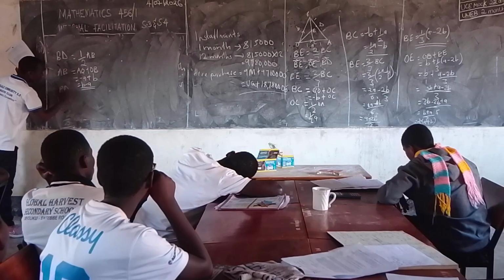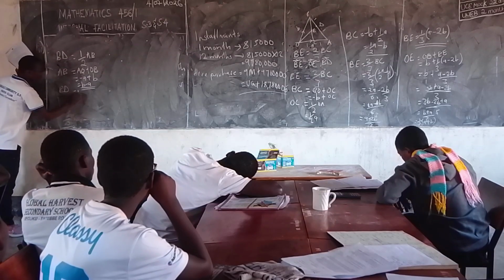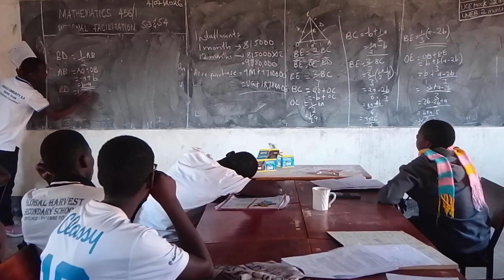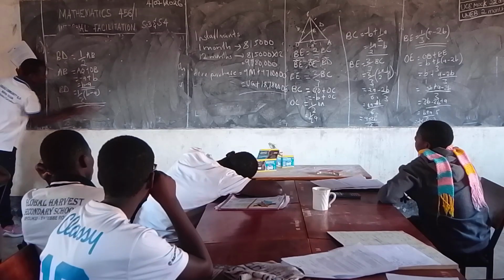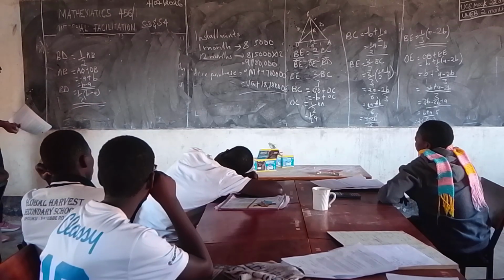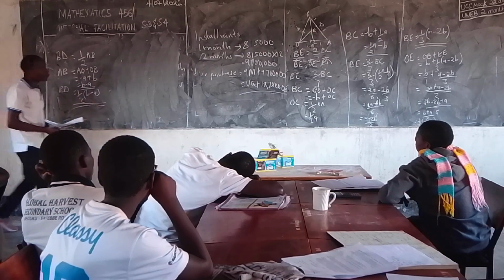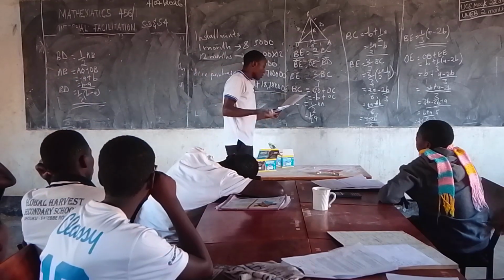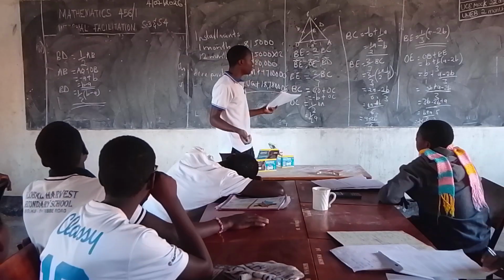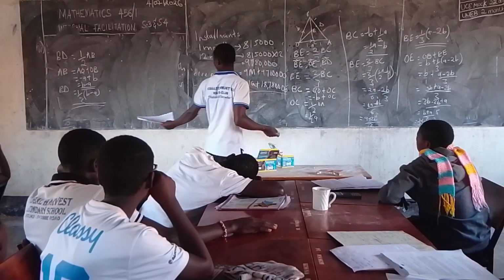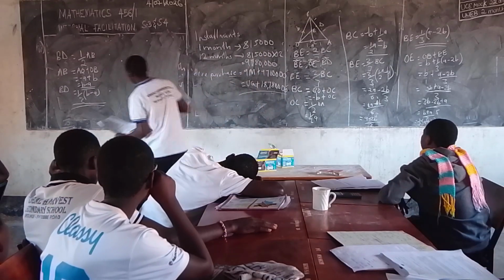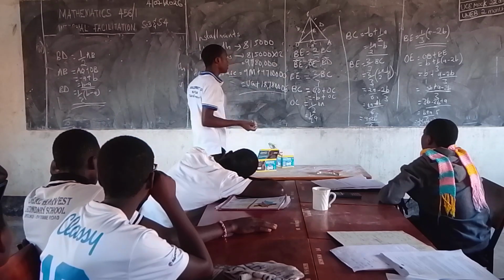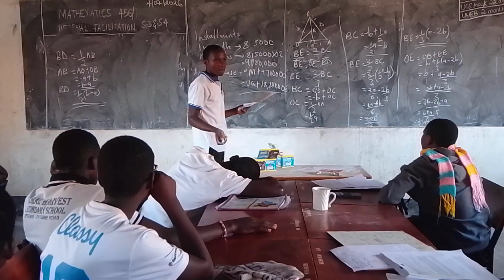Remember, our BD is just a half of this line which we have just given. So our BD will be half into (B minus A). Full stop. We can leave the answer like that. So we have finished the task which says express vectors BE, OE and BD in terms of A and B. When you look at our answers, we just have A and B. We have no other unknown, so we have expressed them in terms of A and B.